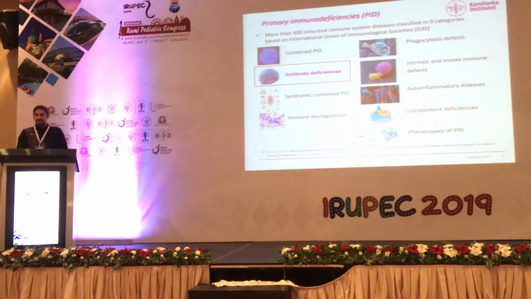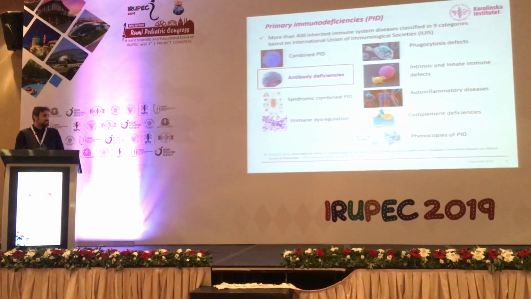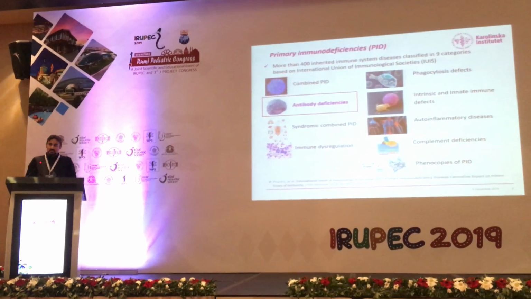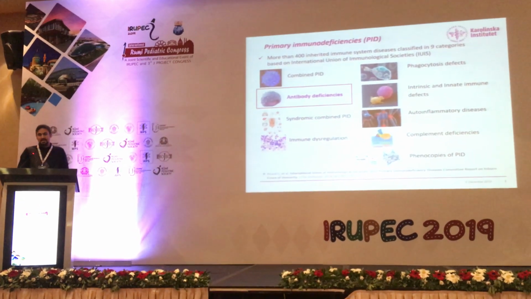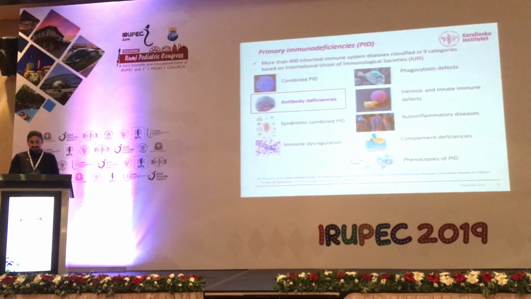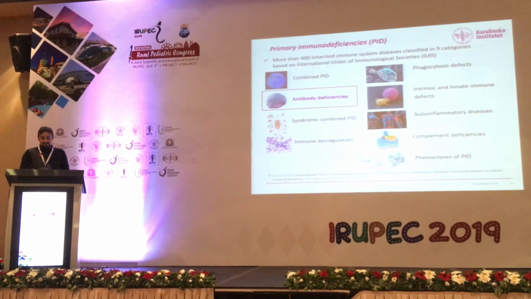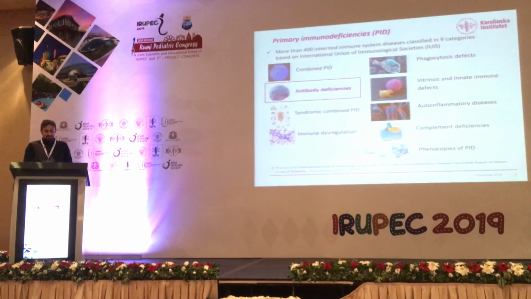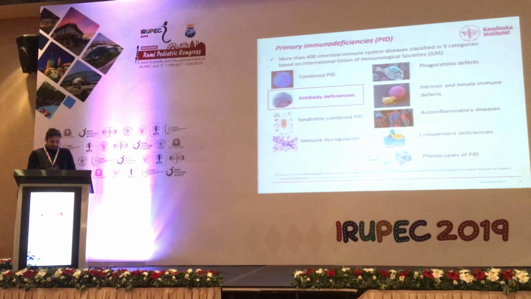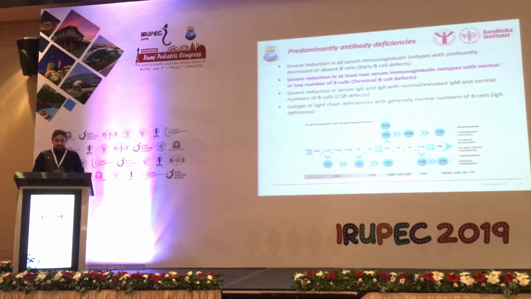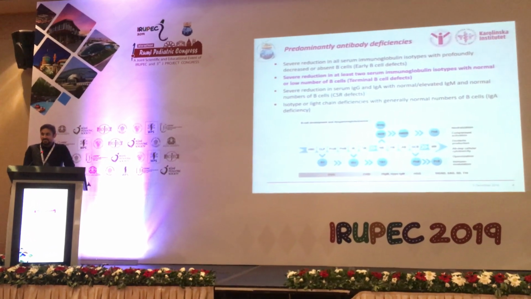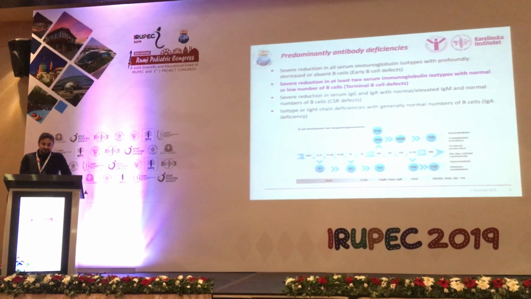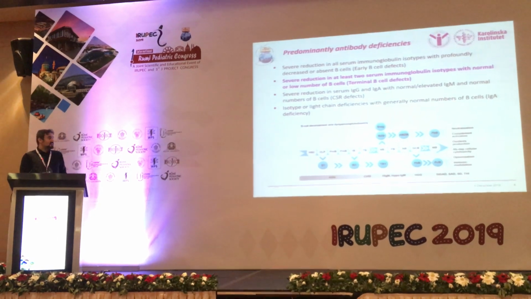Of course, we know that antibody deficiency, among the 9 different categories of primary immune deficiency, is the most common one and actually has the highest burden of disease. We consider them the second most common immunodeficiency in the world after HIV infection, so we should become more aware of them. That's the reason I want to start with the classification a little bit. Maybe a majority of you know this, but let's have a similar vocabulary at the beginning.